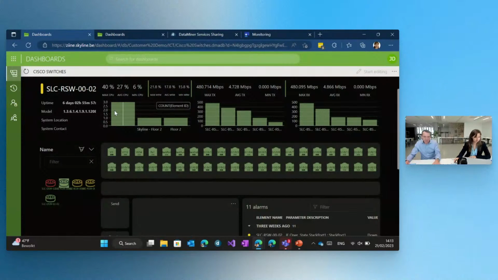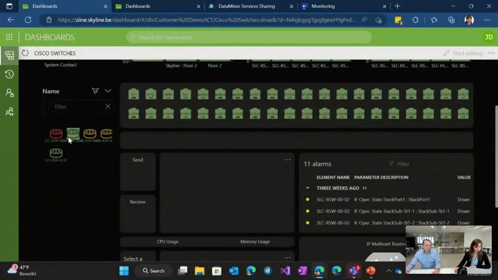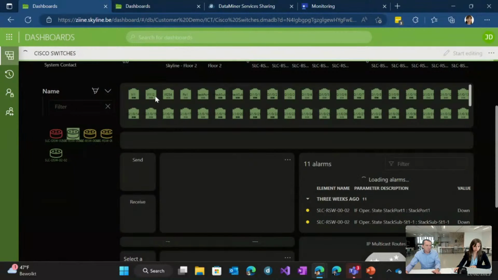These dashboards are extremely interesting because you can make sure your system is up and running and in good health all the time. Here we have some switches made by our colleague Rui, and I will show what these switches mean. At the left side of our dashboard, we see the switches. They are colored per severity level. So we have red, we have orange, and if we click on the second one, we can see the ports showing up here.